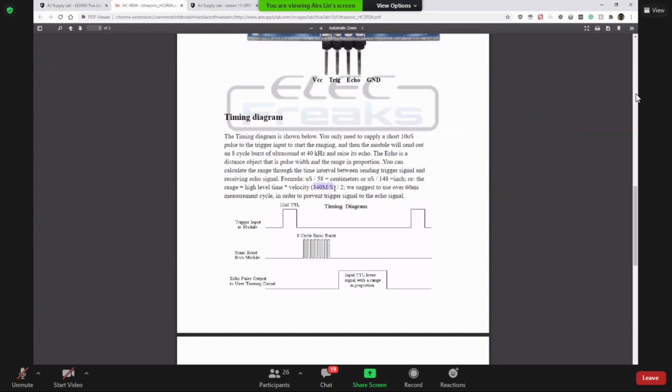So you need to convert that one to centimeter. And divide by 2, yes.